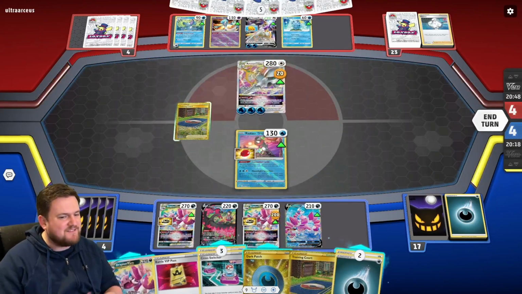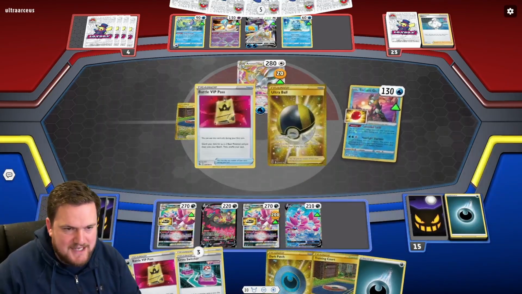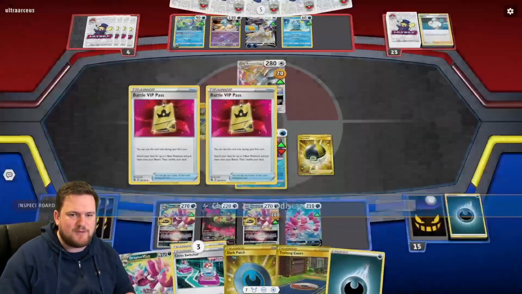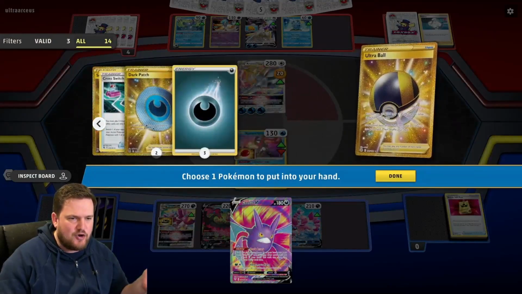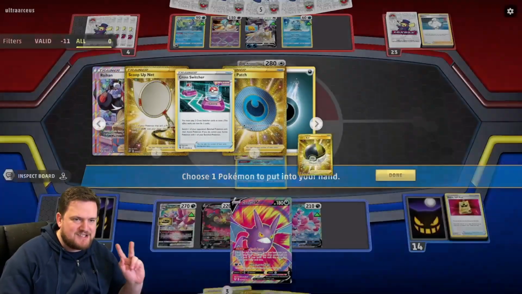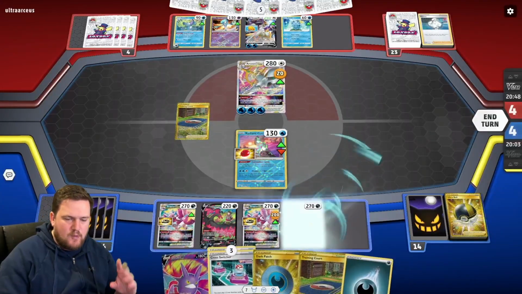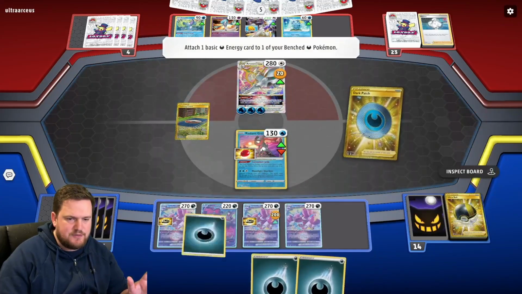At the moment, we have Dark Energy in our hand, no problems. What we need is a Dark Patch. We do not have a Dark Patch yet. Let's Ultra Ball. We'll get rid of these two VIP Battle Passes, and we're going to go for our friend Crobat. There are two Dark Patches in the deck. We have one in our hand. We need to hit one. So let's use Dark Patch now.